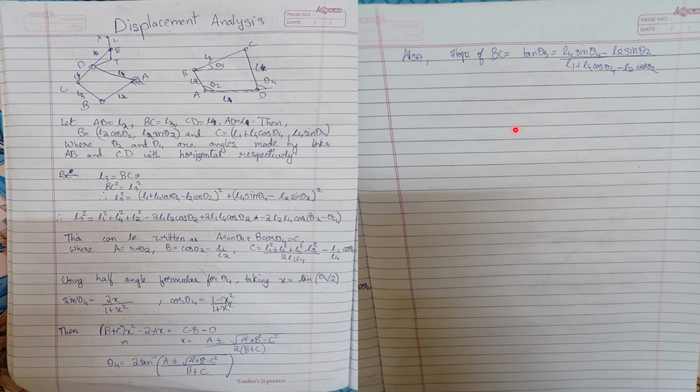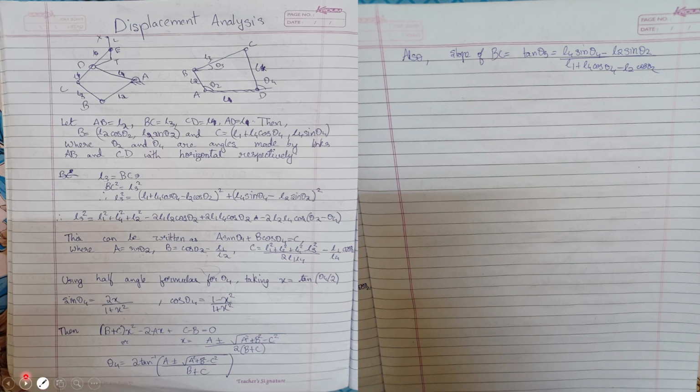On another note, we can also find tan of theta 3 in this method. We know the coordinates of points C and B and thus we can find the slope of BC as the y coordinate of C minus the y coordinate of B, divided by the x coordinate of C minus the x coordinate of B. However, the slope is also the tan of the angle a line makes with the x-axis, and in this case this angle has been stated to be theta 3 by our assumptions. Thus, tan theta 3 is this expression, from which theta 3 can simply be obtained.